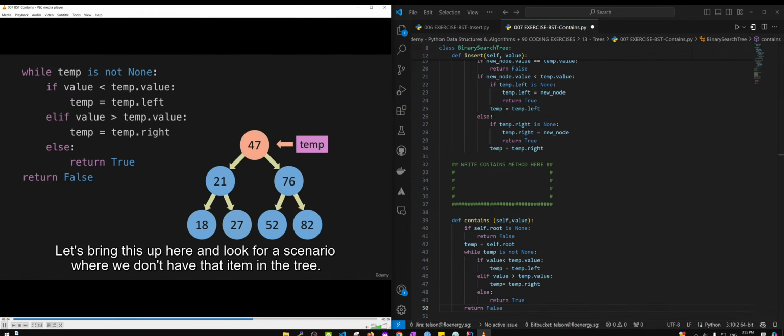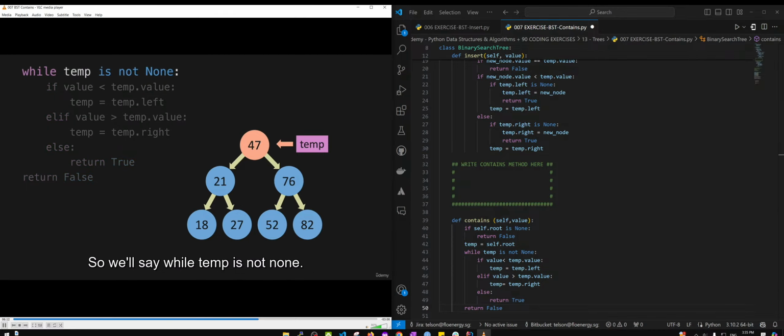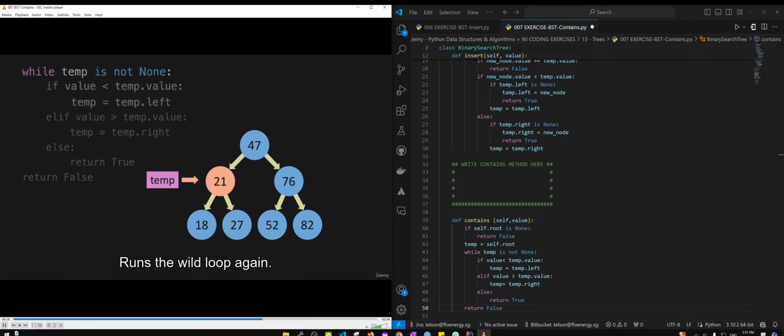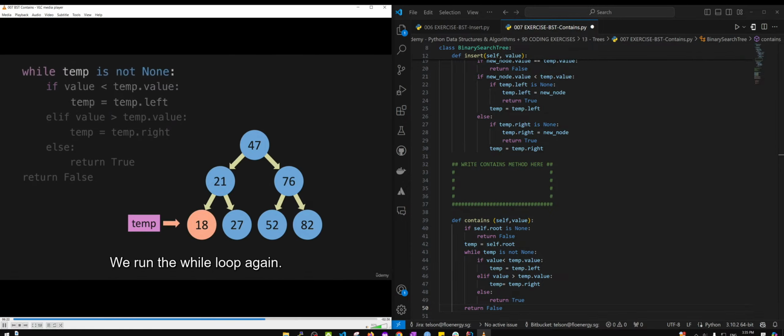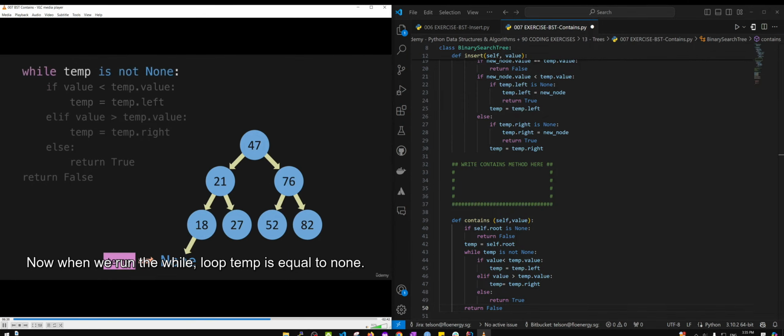Let's bring this up here and look for a scenario where we don't have that item in the tree. We'll look for the number 17. So we'll say while temp is not none, we're going to go left. Runs the while loop again, and we're going to go left again. We run the while loop again, and now it's less than again, and temp.left equals none. Now when we run the while loop, temp is equal to none.